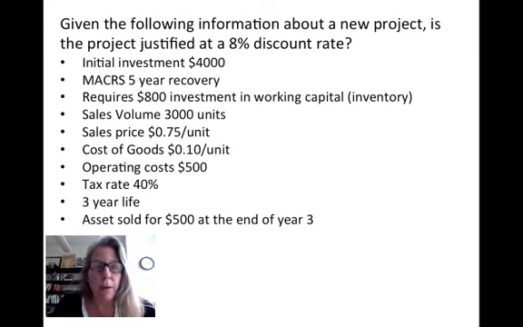So the way I'm going to do it is I'm going to go through this in an example and talk to you about how it is, and I'm actually going to show you in an Excel spreadsheet again. So we have this example where the initial investment is $4,000. It's depreciable using a 5-year recovery period, but it's only going to be a 3-year life. You can see down here we have at the end of the 3rd year we're going to sell the asset, and it requires an $800 investment in working capital.